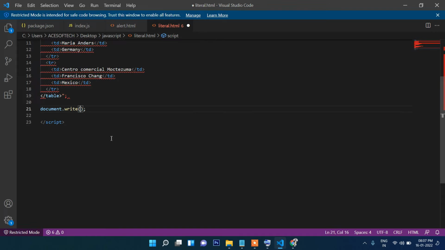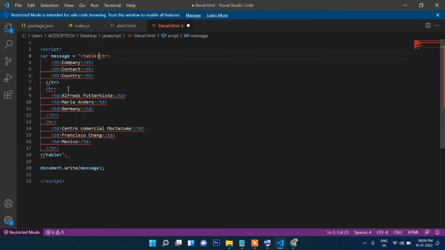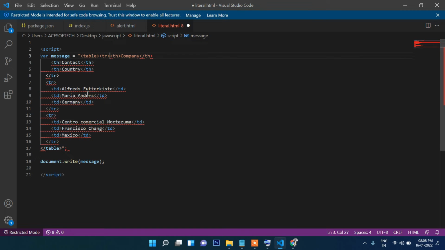As you can see, a lot of errors it is showing there, because a new line is not simply permitted in JavaScript. So what you'll have to do is remove all the spaces like this.